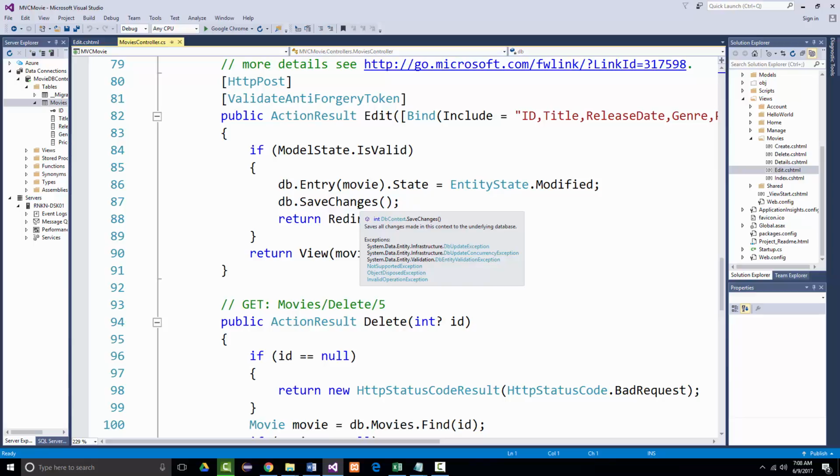After saving the data, the code then redirects us back to the index action method. As soon as the client-side validation determines the values of the field are not valid, an error message should be displayed. Now, if you disable JavaScript, you won't have client-side validation, but you'll still detect it on the server side.